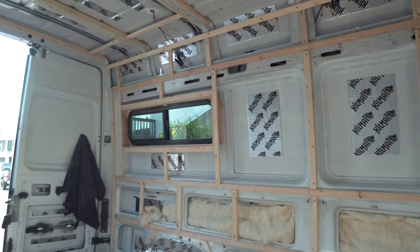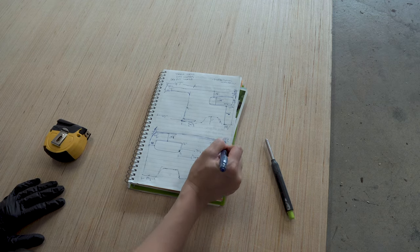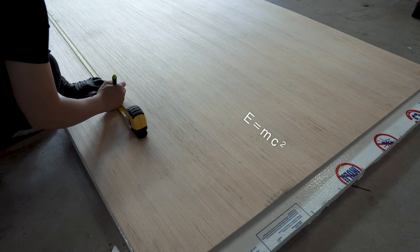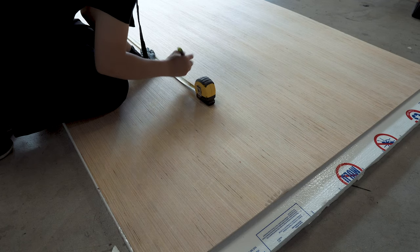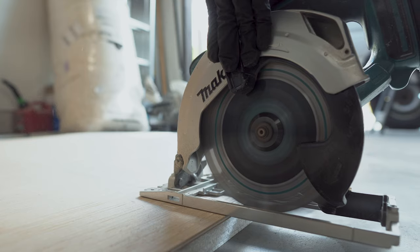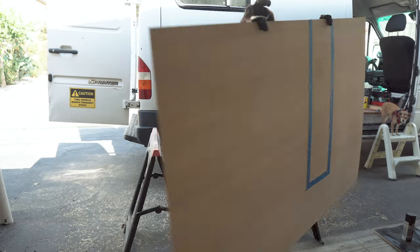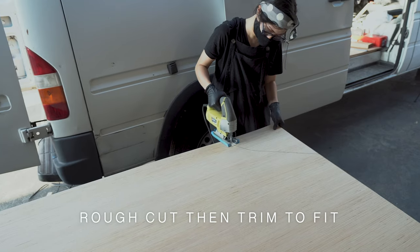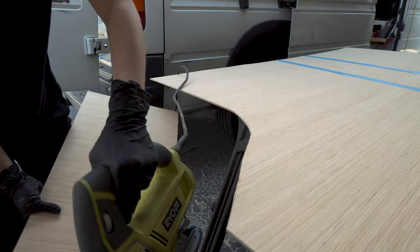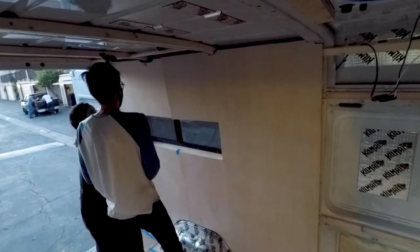Once we had a decent frame of 1x2s, it was time to cut and prep our wall panels. We took rough measurements inside the van to mark the locations of the 1x2s and other cutouts, so we can lay out the shape of the wall panels. Using 1/8 inch plywood, we measured and cut out notches for the channels on the ceilings, and also cut out window holes, leaving about 2 inches extra all around so we could flush trim to size later on. The curve of the walls affects the way the panels lay, so be sure to cut the wall panels with room to spare, and cut to fit during the installation. It took 3 sheets of plywood to cover the wall on the driver's side and about 2.5 for the passenger side. We cut each section, then dry fit and trimmed until we got a fit we were happy with. This took quite a bit of time and a lot of trips in and out of the van.